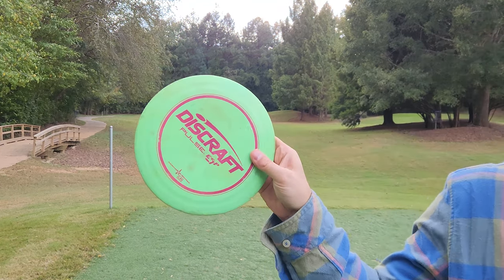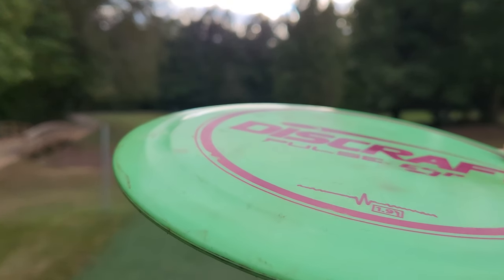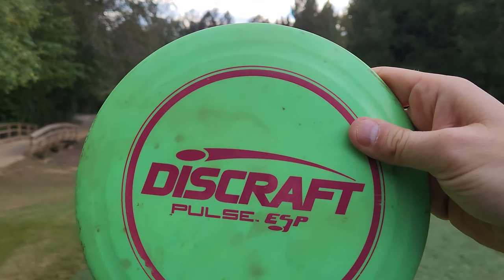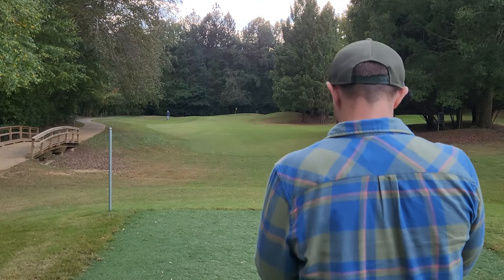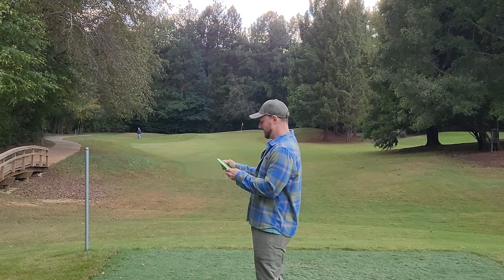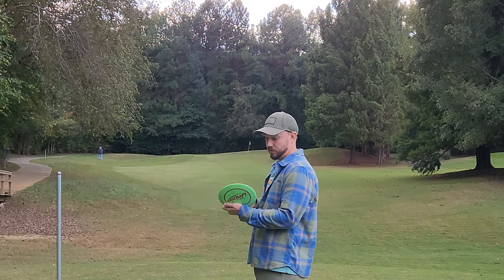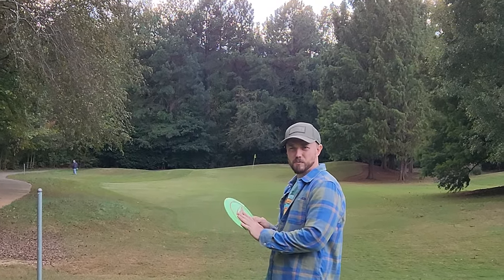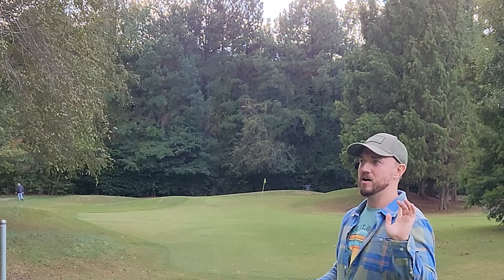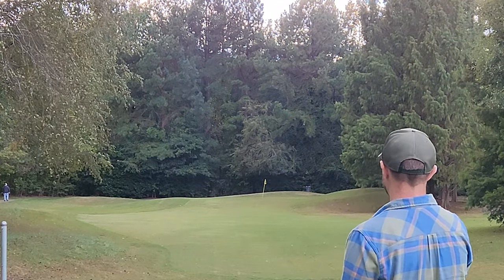Today what I have to share with you guys is one of the only drivers I've seen with a thumbtrak. You can see it in the light just like that. We have the Discraft ESP Pulse that we're going to test out here today. It's apparently an 11-4-0-3, and although this is an out-of-production run, there is a swirly Ledgestone drop that came out at least a year ago. They still have some over at Disc Golf Deals USA if you want to give these guys a try.